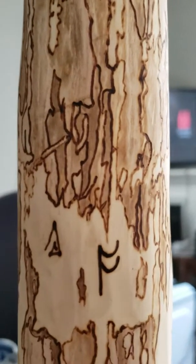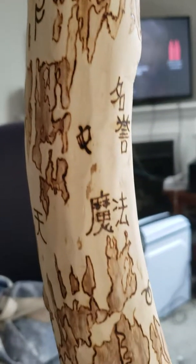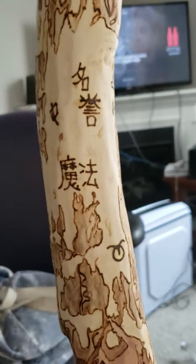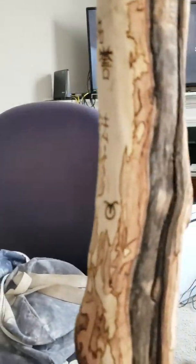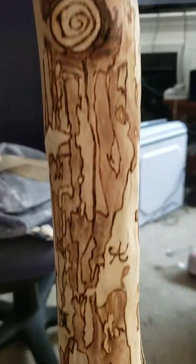Come on, focus. He left little bits of bark and whatnot. And all that's left is to stain this bad boy!